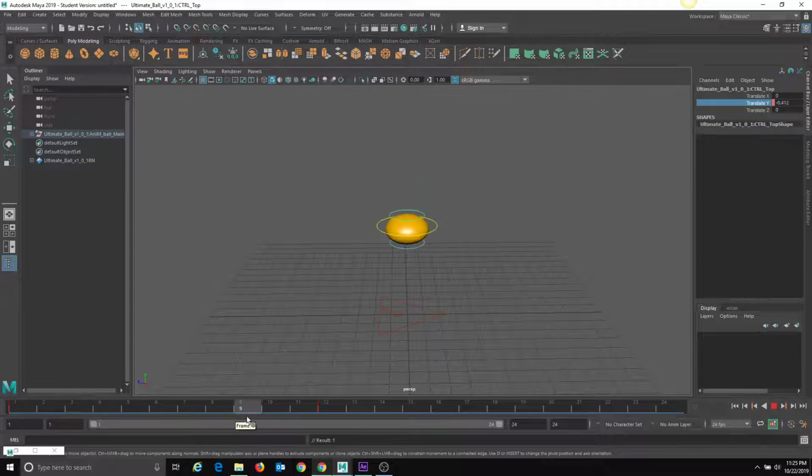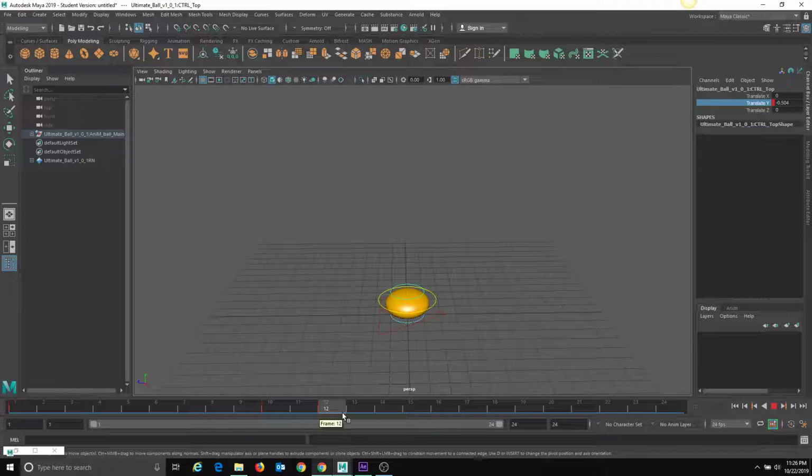down, down, down. It should be stretched out the most right before it hits the ground. And to do that, I'm going to go maybe around frame 10, and I'm going to elongate this shape. I'm going to right click, key selected, and now if I hit play, there we go. So now at the start, it's a ball. It's accelerating from a ball shape to sort of this oval, and now it's flattening out as it impacts with the ground.